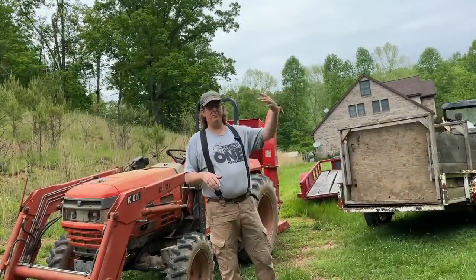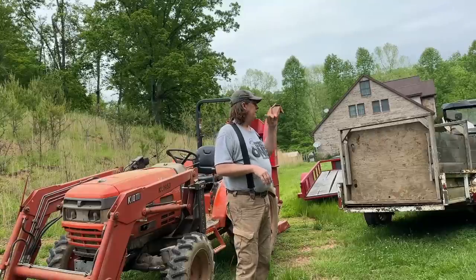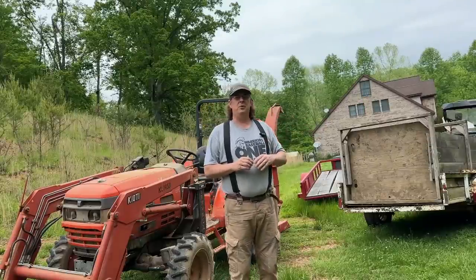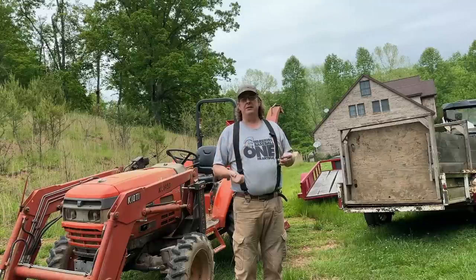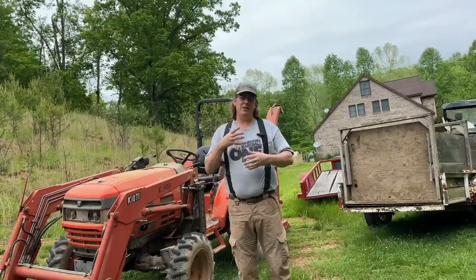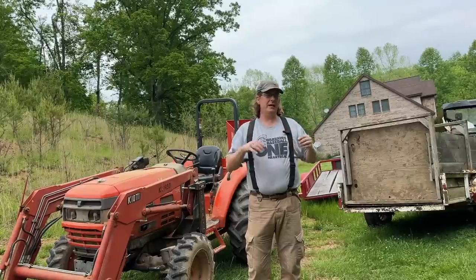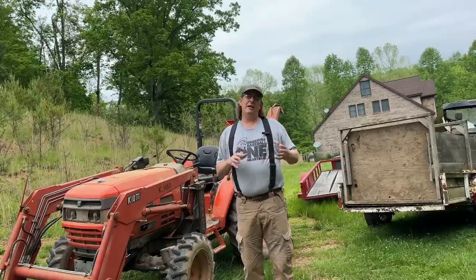So what I cut down, I'm going to drag up here, and we're going to run it through the chipper and chip it into our trailer. And I really want green wood chips right now. And by green, I mean leaves and green vine and all of that stuff. I want it in this chipping run because I'm going to incorporate it up in our chicken church. I like having that green element in there because it gives the chickens something to go through. There's bugs, there's all that kind of fun stuff in it. So it gives them a little bit of stuff to play with, but also breaks down a lot quicker.